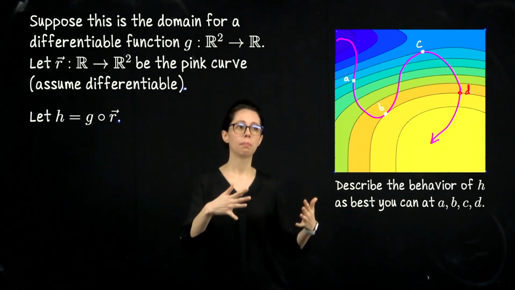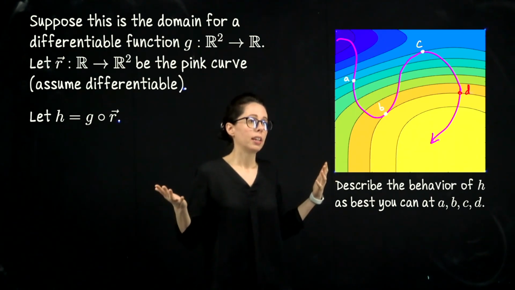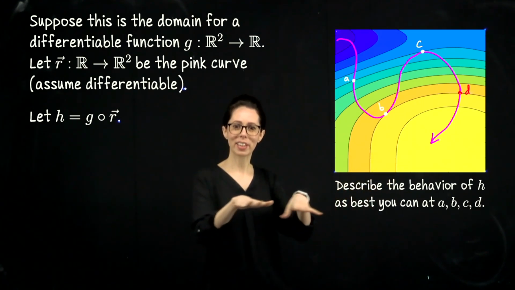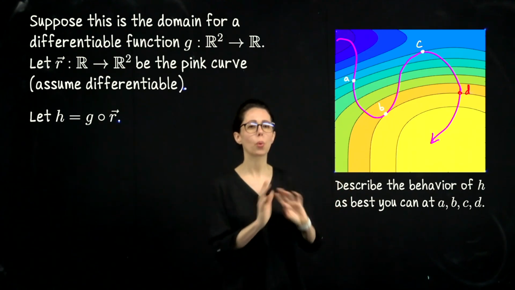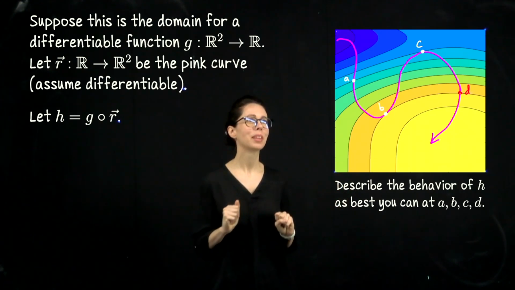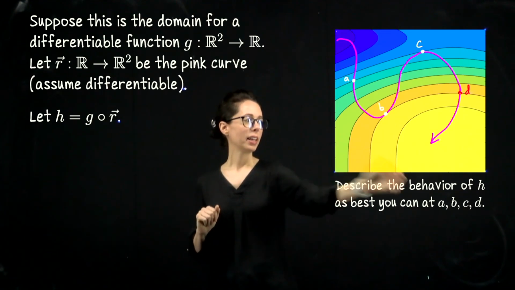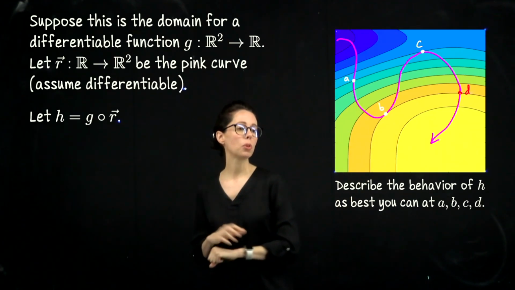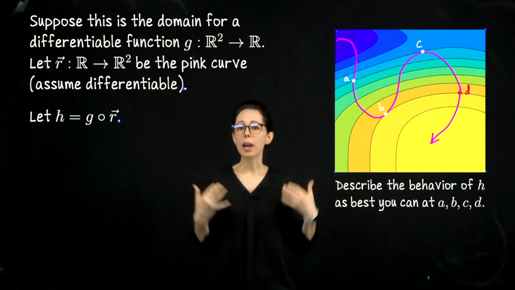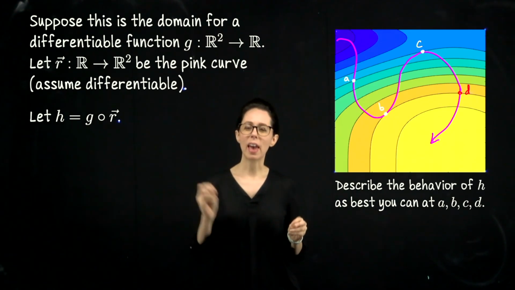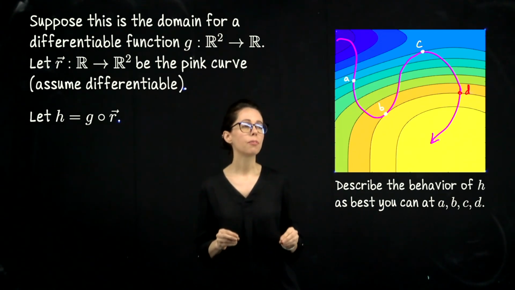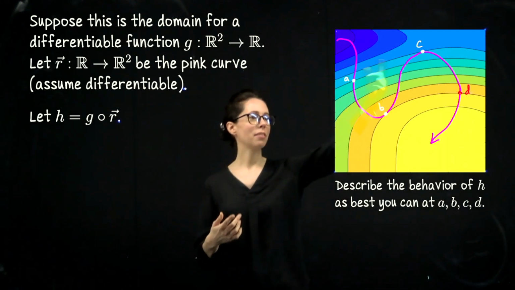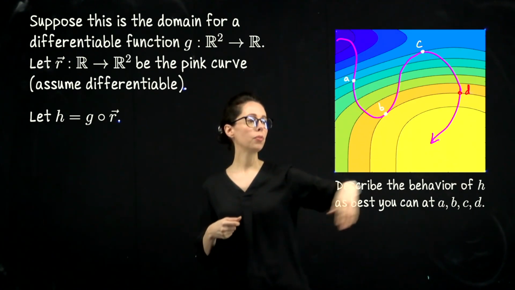kind of giving us a sense of elevation. In fact, we could say g is the elevation of, say, a mountain over this kind of flat topographic domain for the mountain, right? It's a square mountain. Just go with that. Okay. So here's where, maybe we're in a valley, and here's close to where the summit would be. And g, again, is giving us a sense of elevation as we move through this domain. Now imagine I'm a hiker, and I am not hiking on every single part of the mountain. Instead, I am following r. So it's like I have a trail, a path up this mountain, and my path is kind of meandering, but I'm starting at the low point and I'm moving towards the summit.